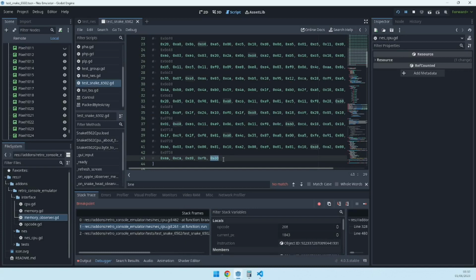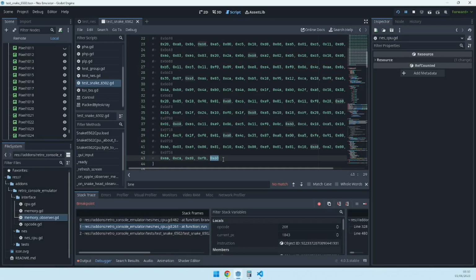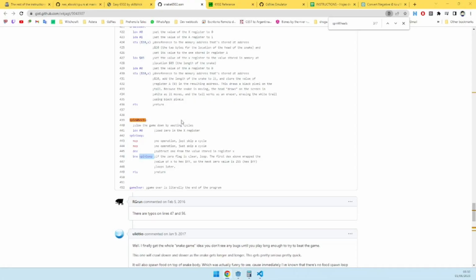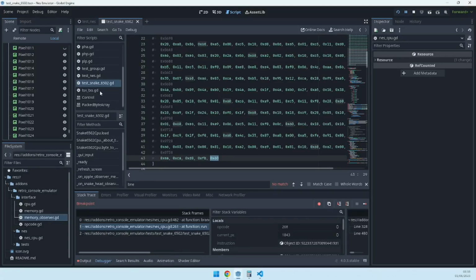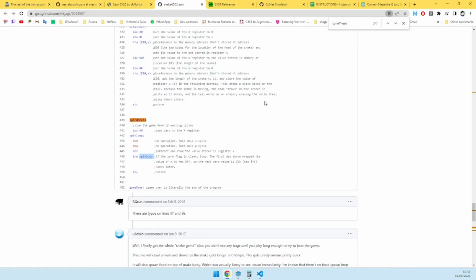So, after that, this is a 60. Oh, wait a second. No, that doesn't make any sense. Oh. RTS is 60 on the NES CPU. Okay. So why is this so big? So we have 1, 2, 3, 4.